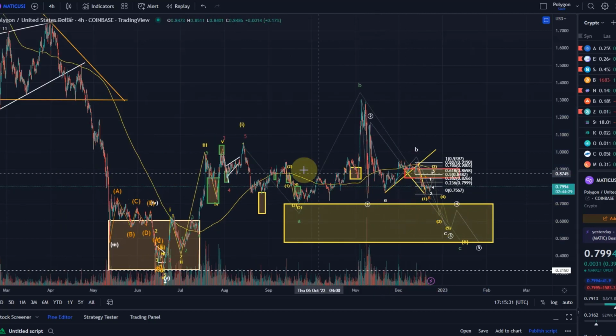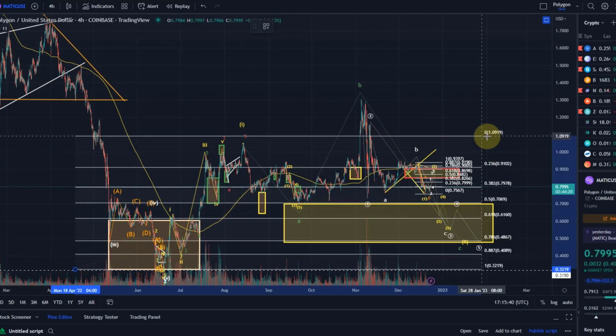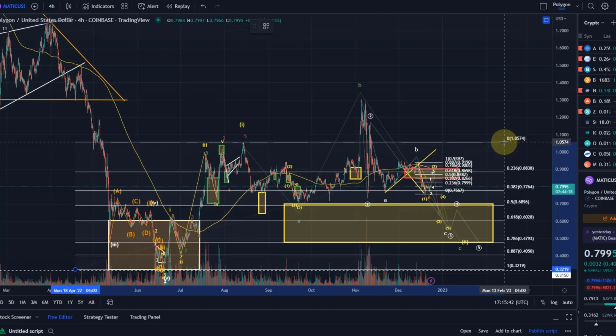The yellow support area is just based on Fibonacci retracement levels. It's based on the Fibonacci support basically. If I measure the wave 1 here, you can see that it's roughly here between 69 and 47 cents. There's nothing bearish on this chart, but not yet. But if we break below 47 cents, this chart can turn bearish easily. So it should really try to stay in this area.